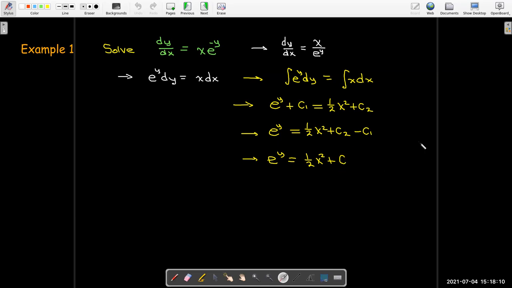So anytime we perform an operation, if I were to multiply C by some number, I would just continue to write C. It's still just some constant. That's really all we look at. And for this technique, C is just some constant. If it remains some constant, then we still write it as C. We'll see more of that in the next examples.